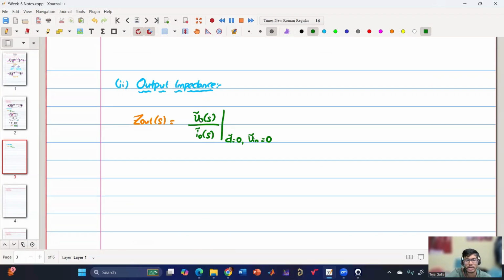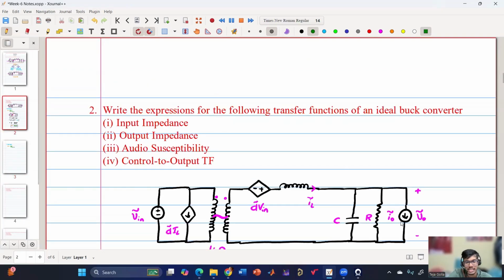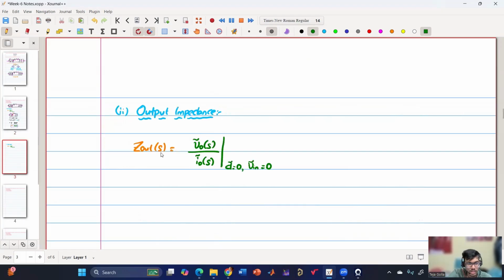Basically, you are perturbing I naught and then checking how much is the perturbation in the V naught. So basically, you are giving I naught, so I naught should be source. But if you see here, I naught is sink. So the sink, how can it be made to source? By putting a negative sign. So that's why we'll have one minus sign over here. Is that clear? It is very important why we have a minus sign over here.